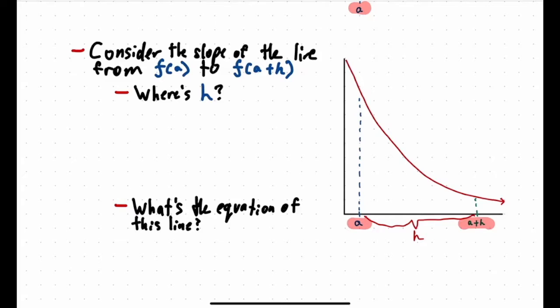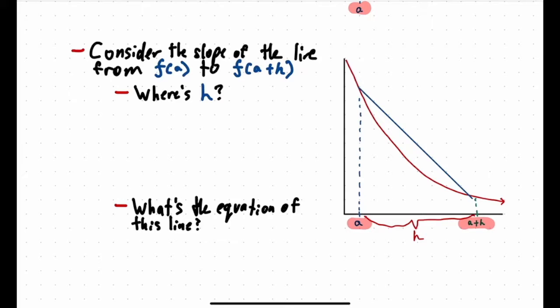So if we draw a line and we start it at f of a, so kind of right here, I'll draw it in blue, and we draw it all the way down, oh, this is not a very good line, to this point right here. This line isn't tangential, is it? Because it intersects at 2 points, at f of a and f of a plus h. But it starts to approximate sort of the slope of that tangent line that we're looking for.